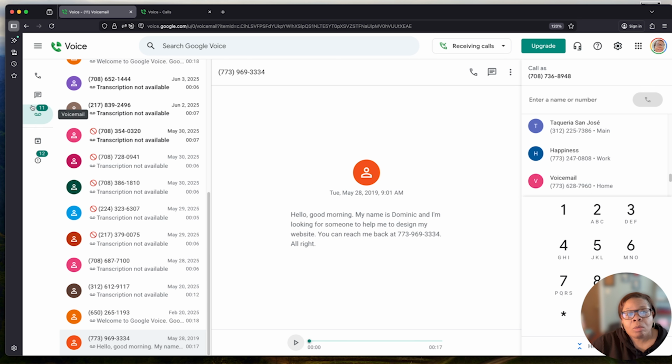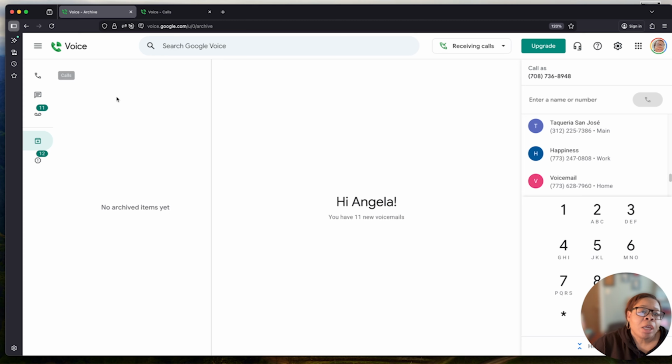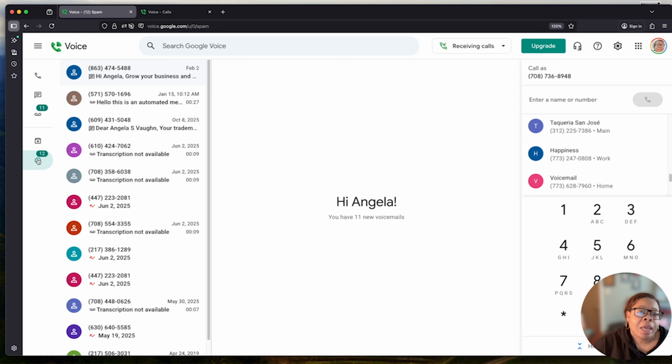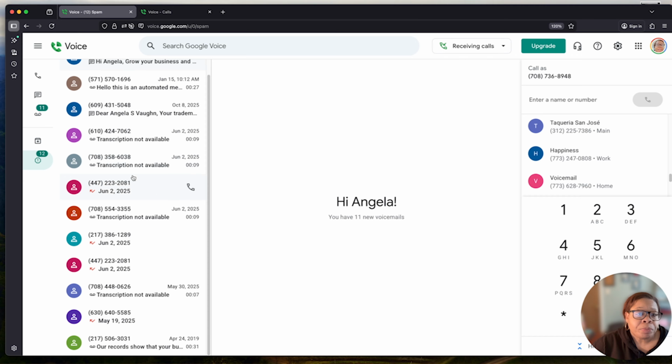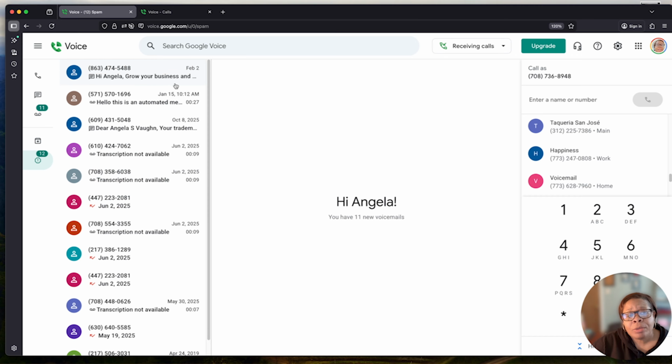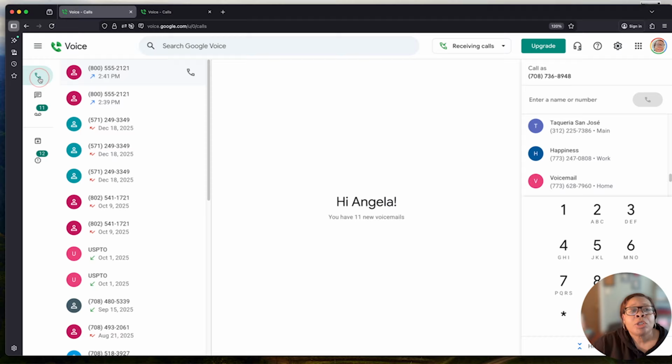So that's another way that you can use this area for Google Voice, is to hear voice messages as well as read them if it's available. You can also archive messages here. I don't have any at this time, and these were all flagged as spam. So yeah, as you can see, I do need to clean up some of this stuff. I have some very old messages in here. I just wanted to show you what that is about.